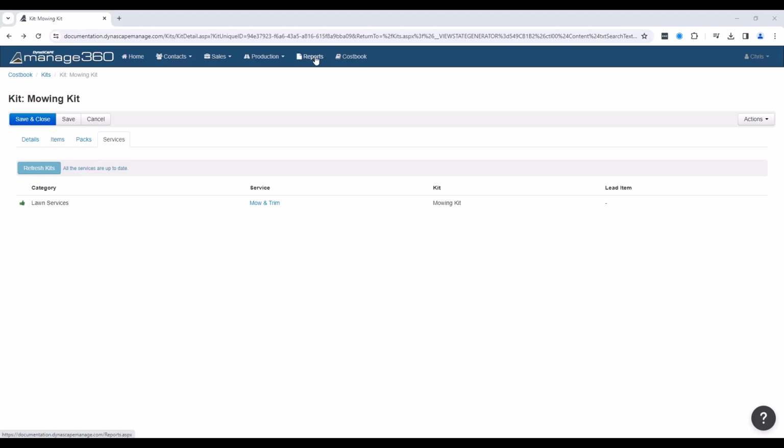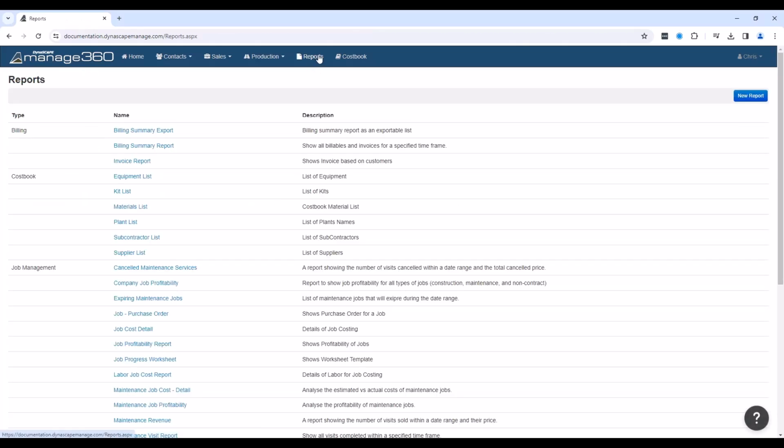We do have one other way that we can go about updating these values, and this is definitely going to be more useful for anyone that is not using SKUs within the system, and that's going to be using our material list report and plant list report to export our current materials or plants out of the system. And in that export, we can do it into a CSV file that is in the correct format to then re-import back into Manage360. So this is going to allow us to easily export a list of items out of the system, go in and make any updates or changes that we need to the materials or plants, and then easily import that list back into Manage360.